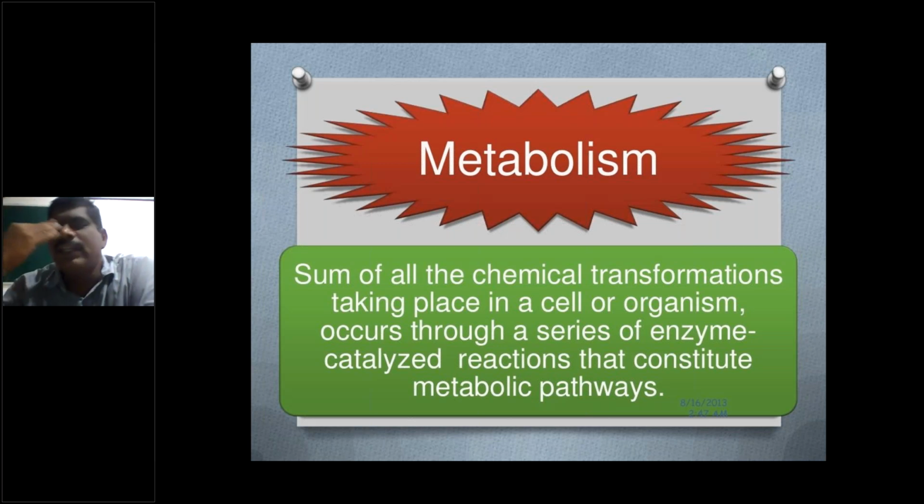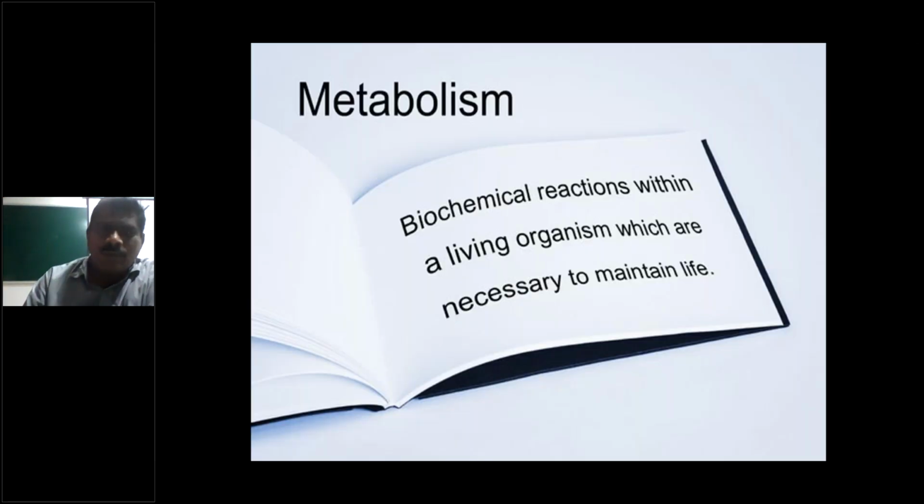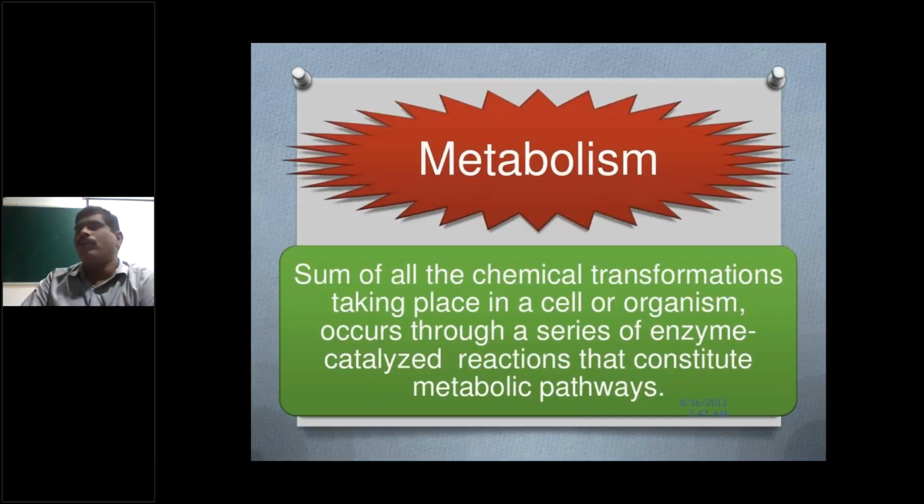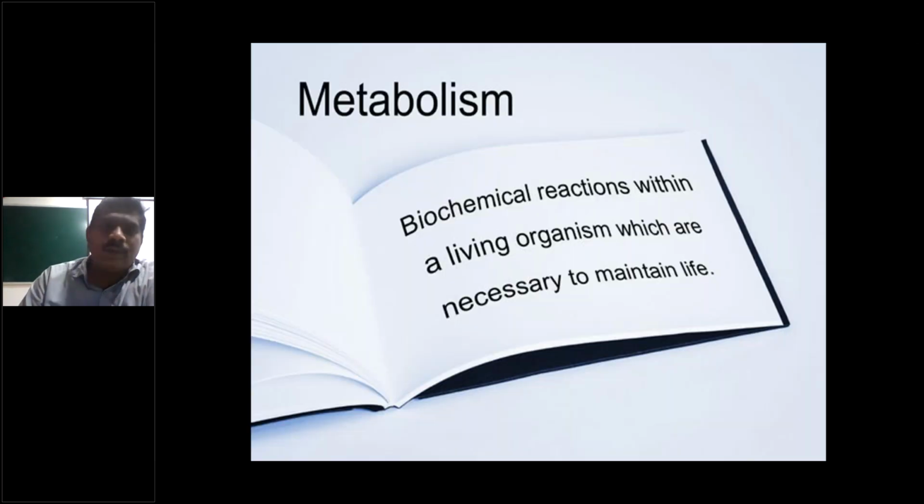As all of you are aware, take some simple example, glucose. From glucose you are getting pyruvate, and from pyruvate you are getting acetyl CoA and lactate. So there is a sequence; the chemical transformation takes place in a stepwise manner, and each step is catalyzed by an enzyme. It's a series of enzyme catalyzed reactions. Metabolism is not a simple step. It takes place in a series of catalyzed reactions, and this constitutes the metabolism.